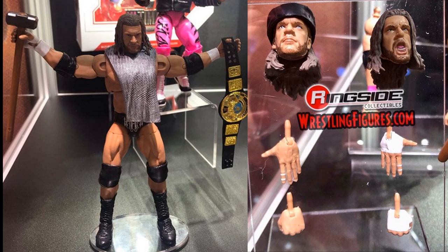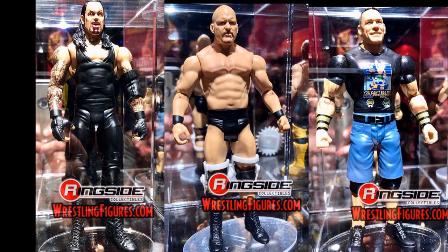That Finn Balor has got me super excited. I cannot wait for both of these. This is easily my favorite series of Ultimate Edition — both figures are in Series 3. Next up we do have some new images of some new figures as well. We got to move along and get into the other things that they showed us here.